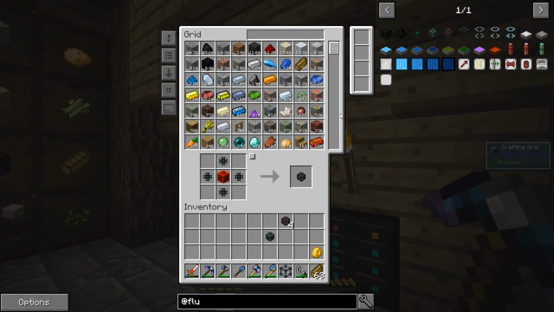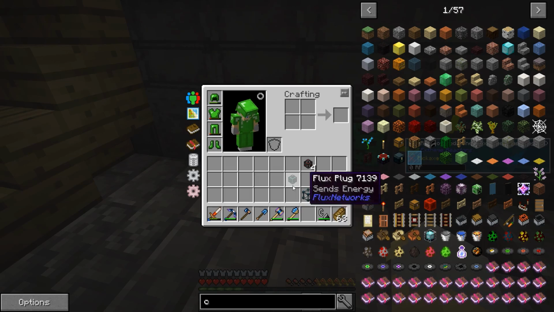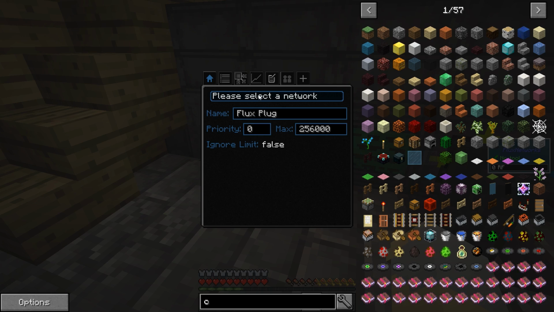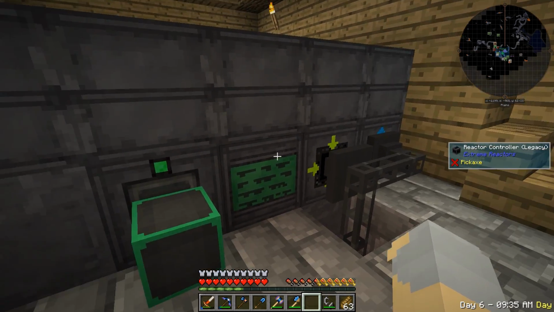And then what we're gonna do is we'll break this guy. I'm going to grab 1 cobblestone block because we can fill that hole. And we'll put our Flux plug right here. And then we need to select our network. Okay? And this is now green, so it should be transferring RF.